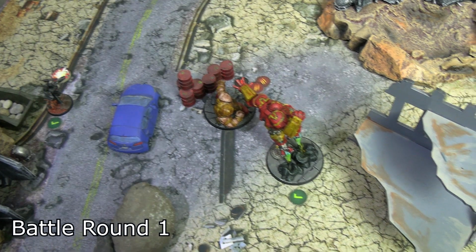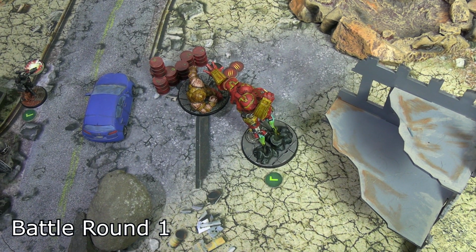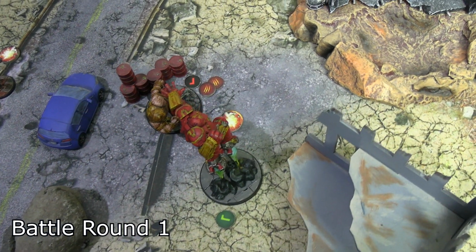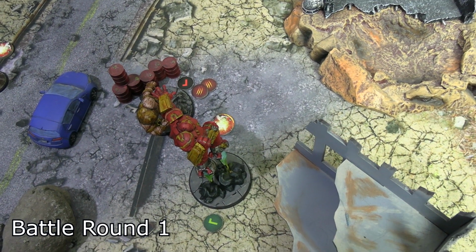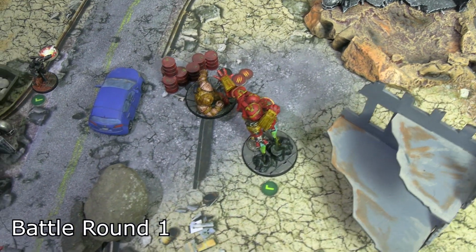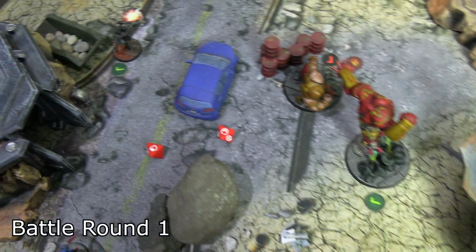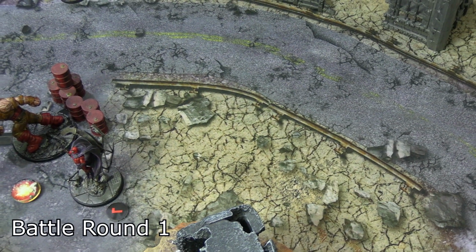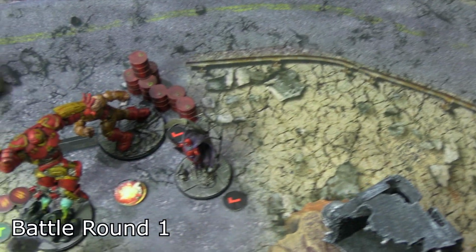And then, because he can only do hit and run once per turn, the Hulkbuster just did a move action for his second action, because hit and run is an action, and he's going to try and find that power core, because you want a character with a lot of HP to be the one holding it. Nope, not at all.